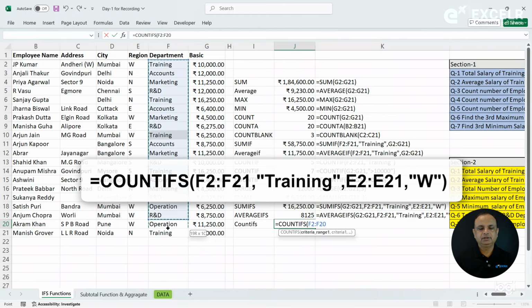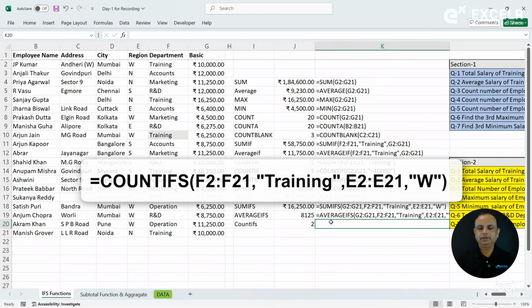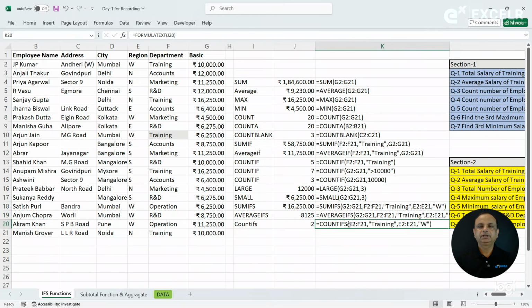The first is all the departments, looking for training, and all the regions, we are looking for western region, so right here W, and close the bracket. So here we come to know that out of 20 employees, 2 employees are working in training and staying in the western region.